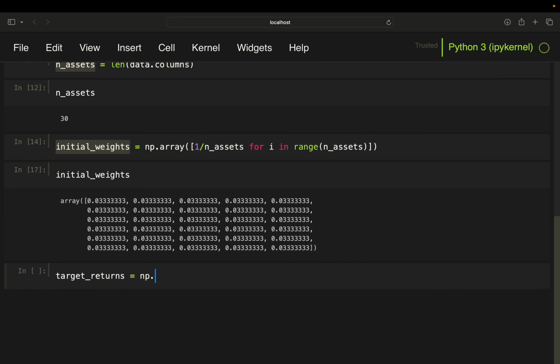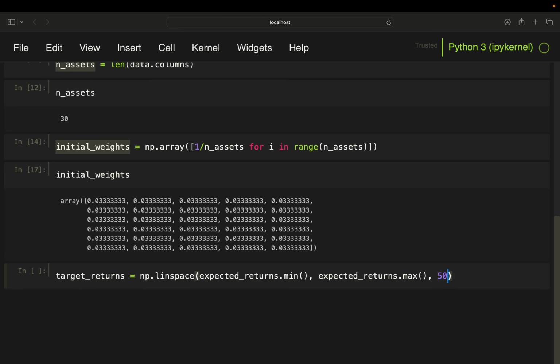And as said in the beginning, we pass the minimum expected return, so expected returns min, and the maximum expected return, so max, and then I'm just taking 50 target returns here. You can take 100.